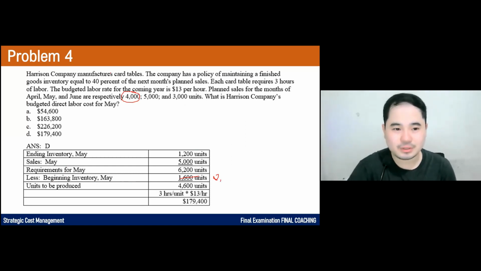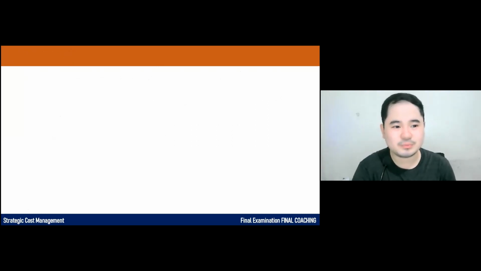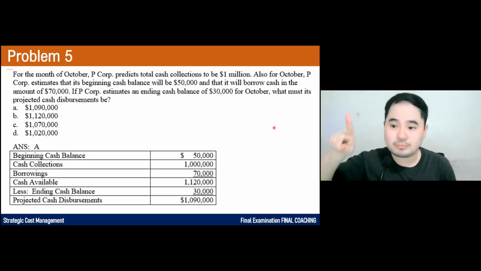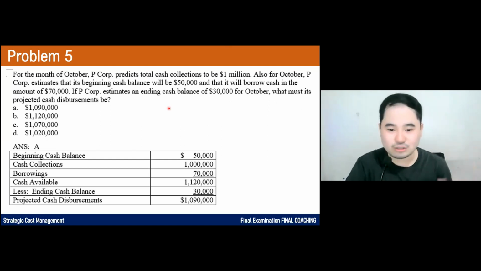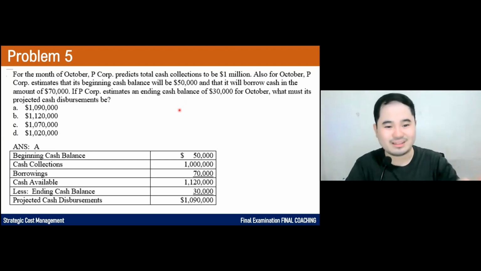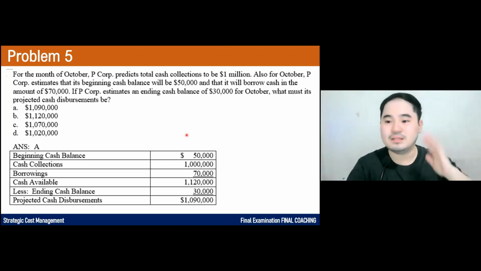Balikan ko kayo dito sa problem 4. Wait lang. Ganyan talaga pag live. Joke lang. Okay, teka. Ako rin nalito. Diretso po tayo ng problem 5. Balikan ko kayo sa problem 4 after the break. May break naman tayo later after differential cost analysis para hindi sayang yung oras natin. Okay, pero thank you dun sa nag PM. Ayun. Kasi kung ako nalito, di lalo kayo nalito, di ba? So sorry for that. Diretso muna tayo ng problem 5, then diretso ako ng differential cost analysis.